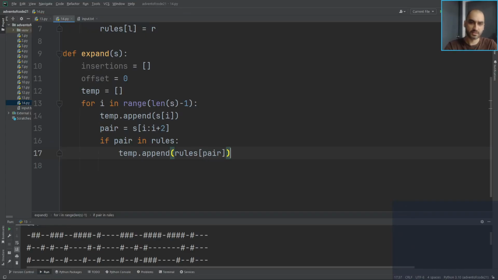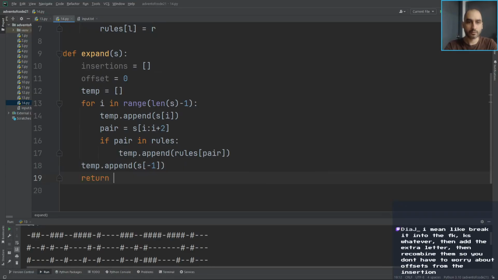Yeah, this is a clean way to do it. So we just do that, and then at the end of it, put the last character, and then we return this all joined up.